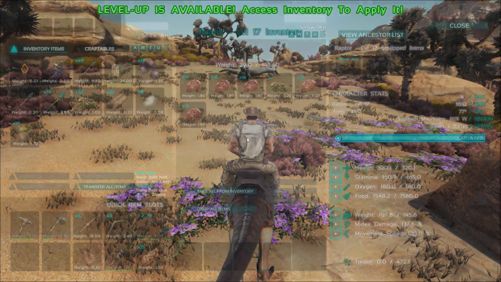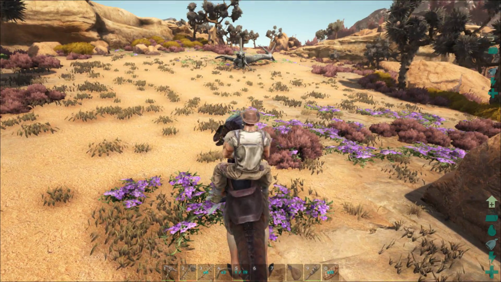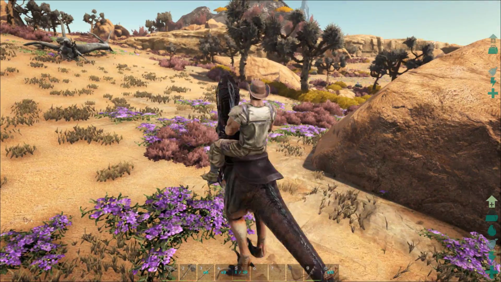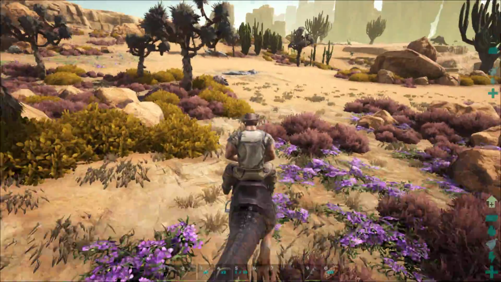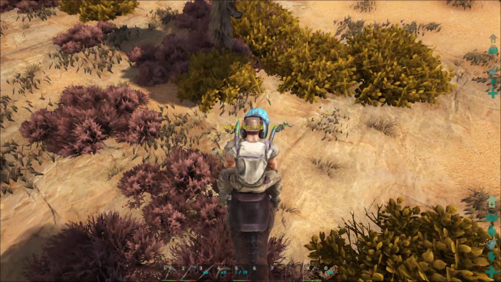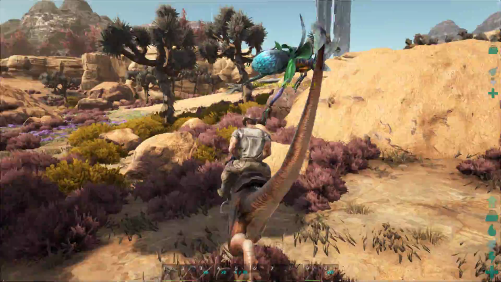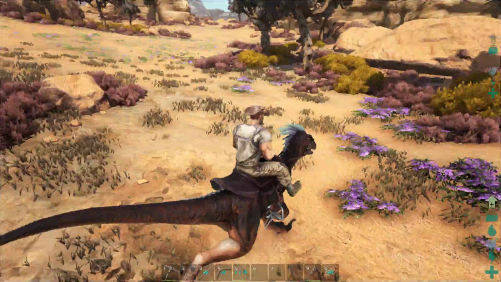I'm really close, though. Let's get your weight up, because we're going to need you to carry more stuff. Yep, great. Thanks for doing your level up animation. Let's keep going. I don't think I'm going to be able to get those things. I can't catch this guy now. That's too bad. They're hard to get.